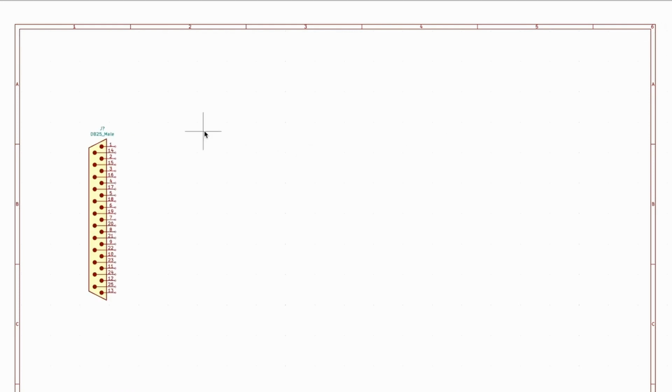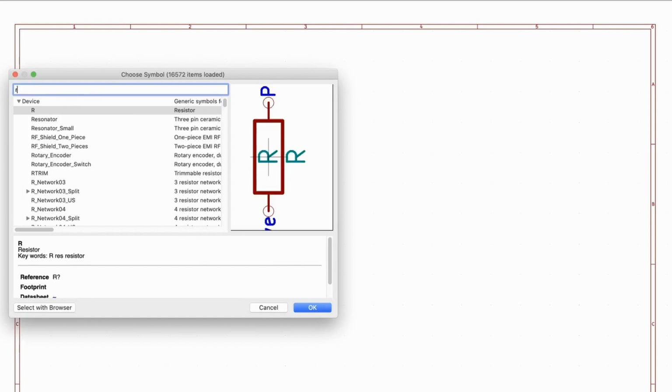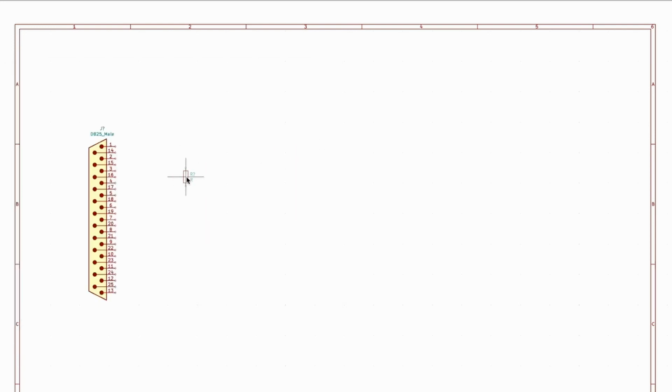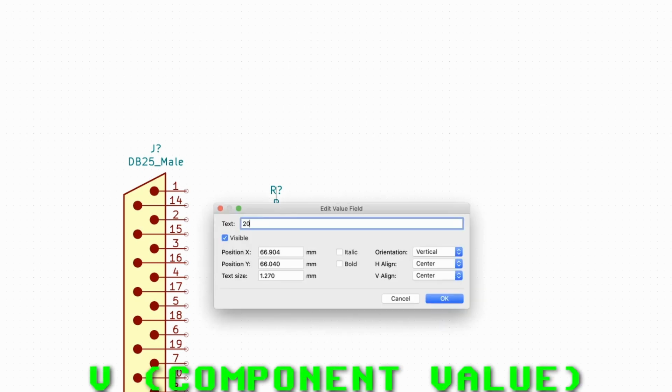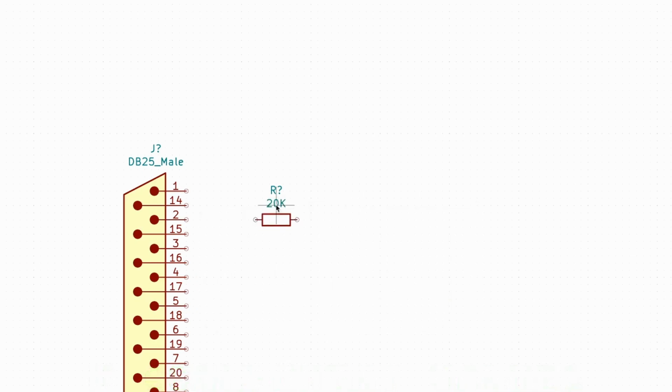We're going to add a resistor. And we're going to use the European format, the nice rectangular format, not the American squiggly lines. Let's align it here. And since we're going to create an R2R network, that means that R is a certain value and 2R is twice that certain value. So let's, for these 2R resistors, set a value, press V for value, of 20k, so the other is 10k. I'm not yet bothered with the reference, because we're going to let that auto-generate by KiCad.